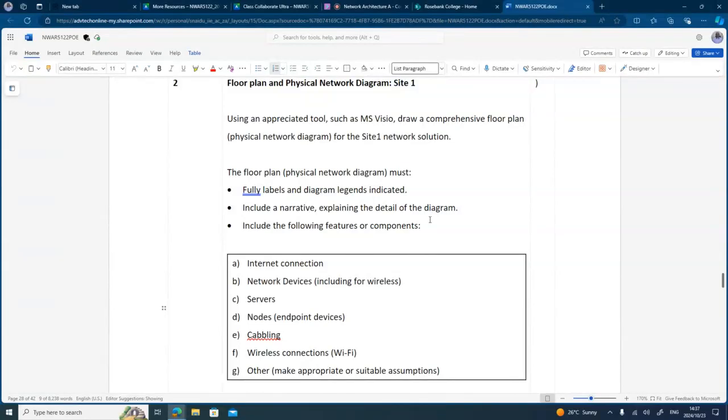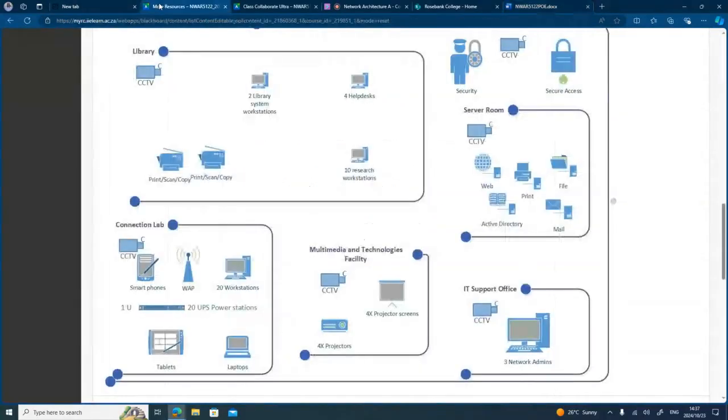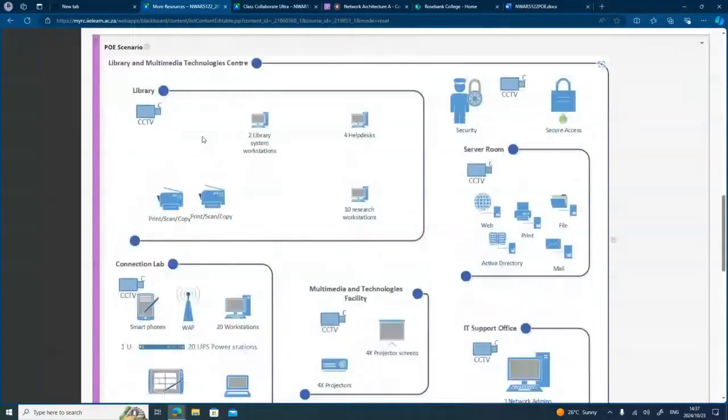In the diagram or floor plan above, this is what a narrative would look like. This floor plan indicates the site layout for Library and Multimedia Technology Center.